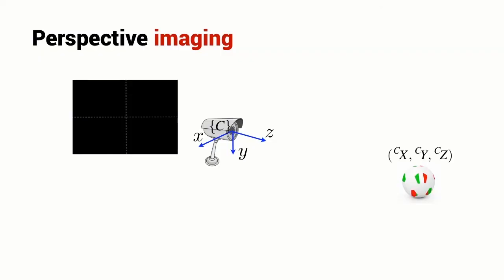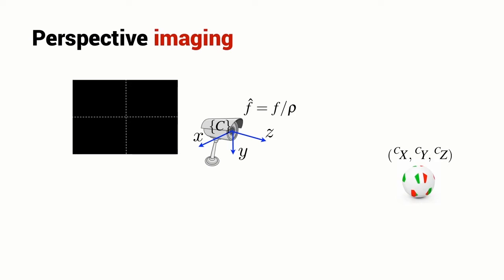Let's consider again the situation where we have a camera looking at an object. Once again, it's a ball. We attach a coordinate frame C to the camera, and we have the coordinate of the ball expressed with respect to the camera coordinate frame. We're going to introduce a new symbol, which is f hat, and it is the focal length of the lens, which is in units of meters, divided by the dimensions of the pixel, given by the Greek letter rho. Rho has units of meters per pixel, so the ratio has got units of pixels.